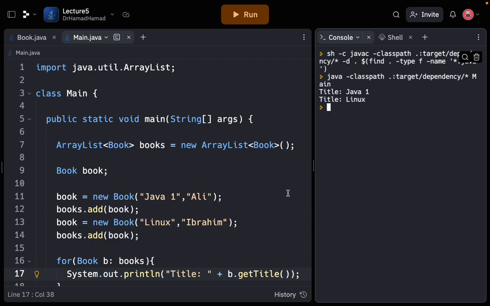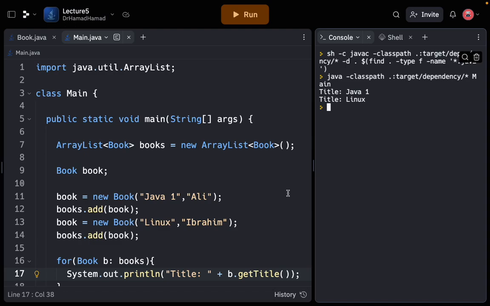Yes. How did the program understand B if we never defined it, the B variable? We did define it. Where? Very good. That's a very good question. This is where we define it. See? We said Book. This is the type of that B. The type of B is Book, and it's an object of the class Book.